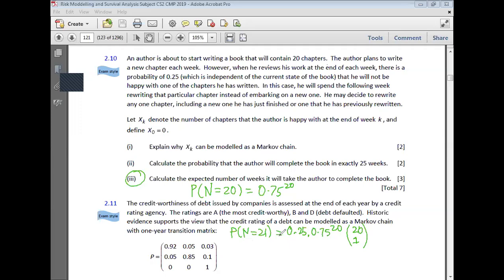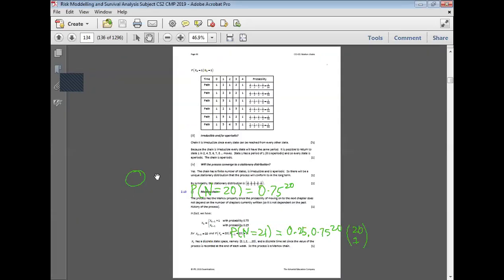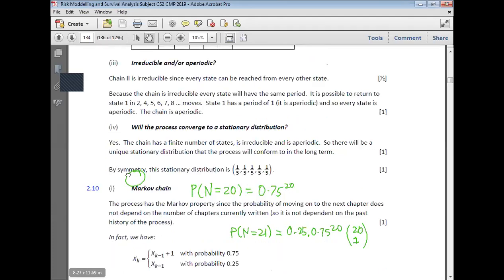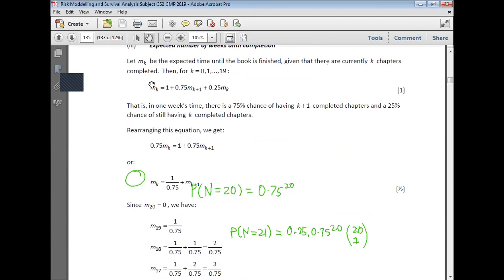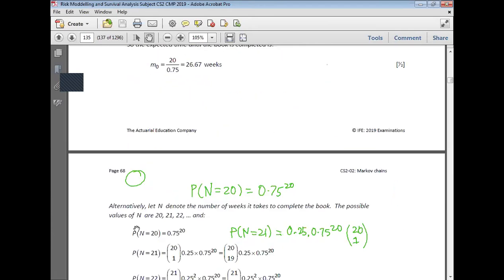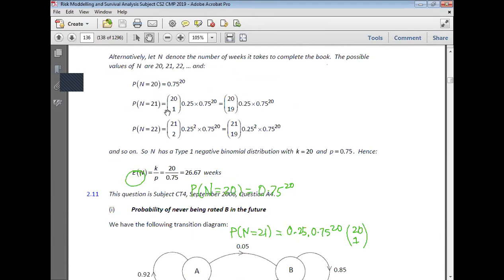So I'm using this method. Why? Because the other method that is shown in the book, where they are solving this, we haven't quite studied this yet. But if you try to read this, I guess you will still understand. But what I was trying to do is something like this. So let me just erase everything. And this is what we have. So if you see it for 20, it's this. If you see it for 21, it's this. If you see it for 22, you get something like this.